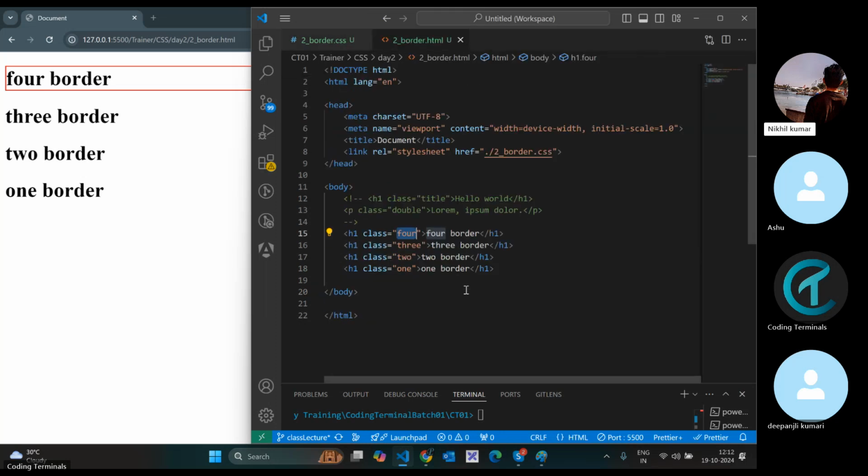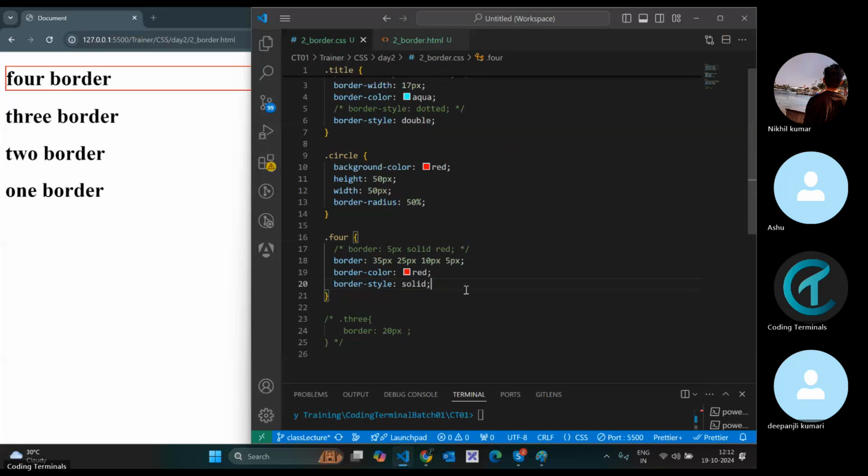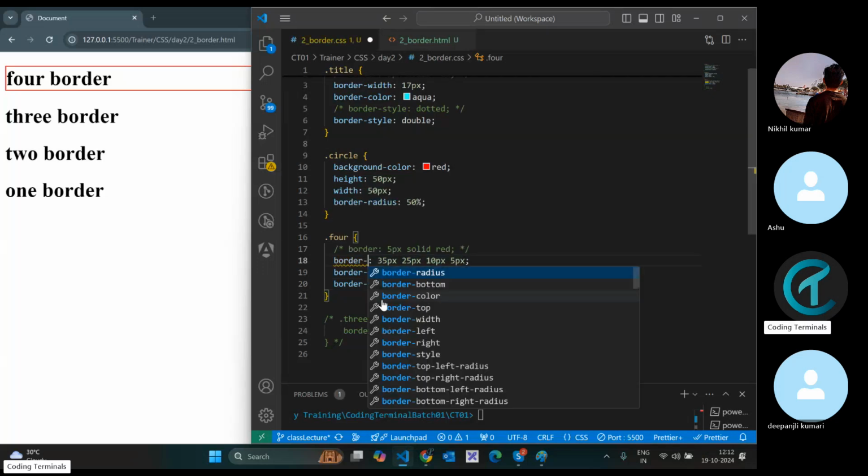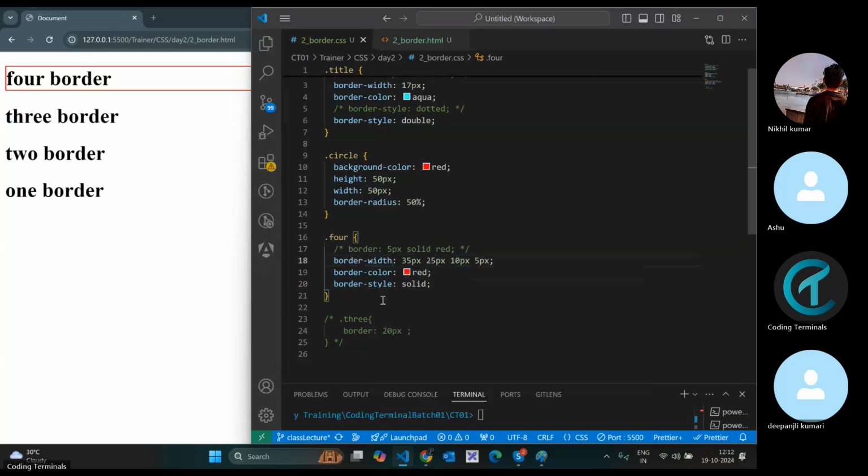Border width, sir. What? Border width there. Oh, sorry.